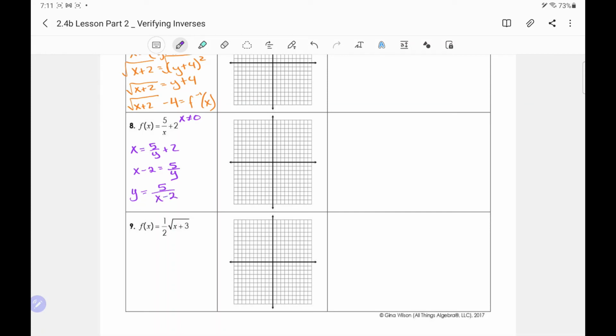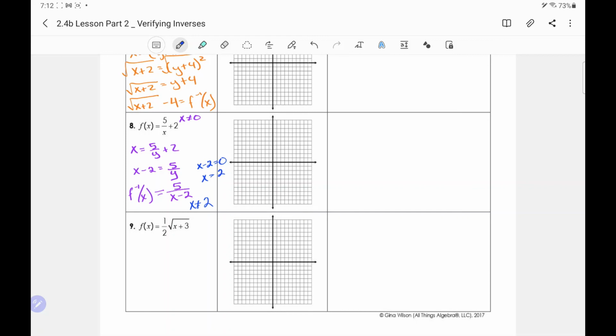So now that I have my inverse, let me write this as f inverse. I'm not going to have enough room, that's okay, I'll fix it. Now, I've got my f inverse of x equals 5 over x minus 2. What does that tell me about x in this function? Well, x minus 2 cannot equal 0. So let's see what value that would be. I mean, we know it's 2, right? So x cannot equal 2 is our restriction.